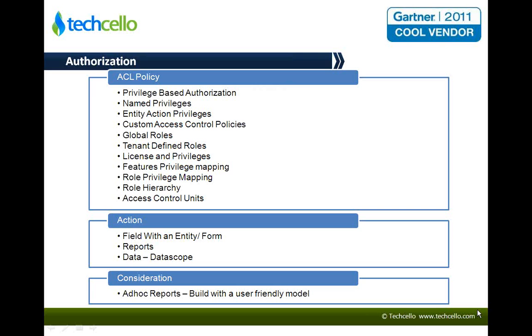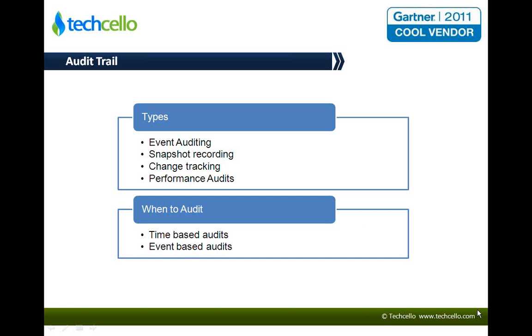Okay, so one other consideration that people usually tend to forget is when you're giving, say, reports, right? It's just not your application. You have other pieces in your system, correct? Like you have a report builder that's separate. You have a notification engine that's going to be a separate piece. In all those things, you'll have to tie back your security. So that's very important. So that's authorization. Going to audit trails, you can adopt different kinds of audit trails, and generally it will be a mix and match.